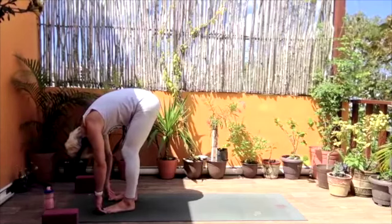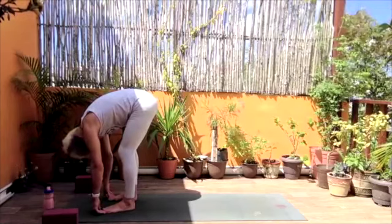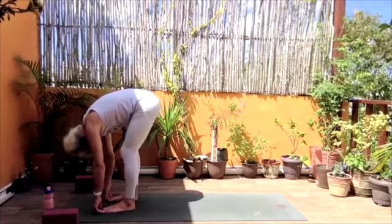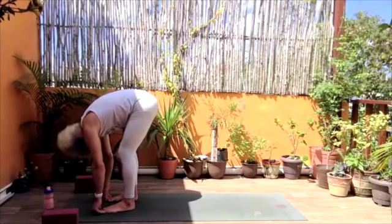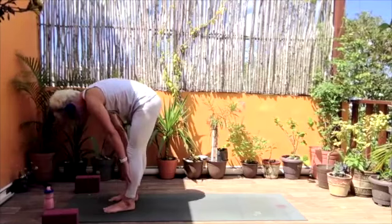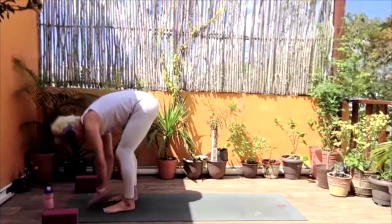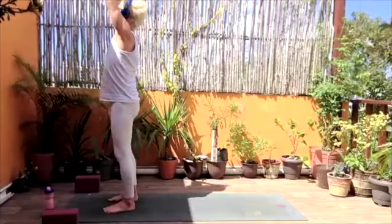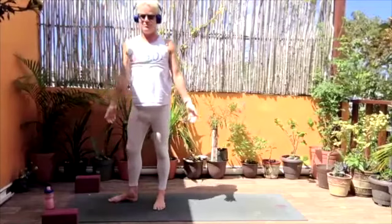Gently shake your head no. And nod your head yes. Inhale, lift up halfway. Exhale, back down. Inhale all the way up. Exhale, bring your hands to your heart. Let your hands down at your side.